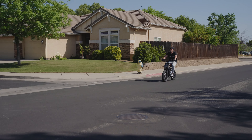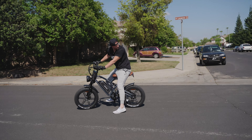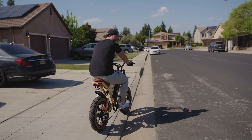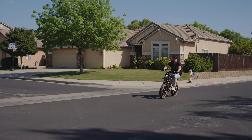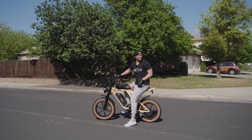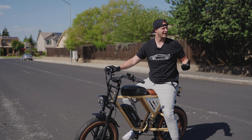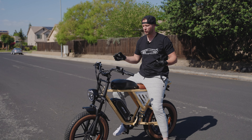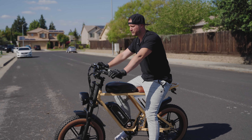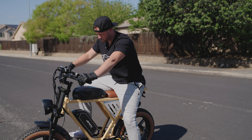Let's get a brake test. Not too bad — that's from about 21 to 22 miles per hour. Now the X70 — a little bit longer stopping distance than the X50. The only difference in powertrain performance we're getting is this one has slightly worse braking and slightly worse acceleration — it's just because it's heavier, it's got another fat battery pack on it. They're the exact same powertrain; this one's just heavier. Both very fun bikes with some pretty good performance.